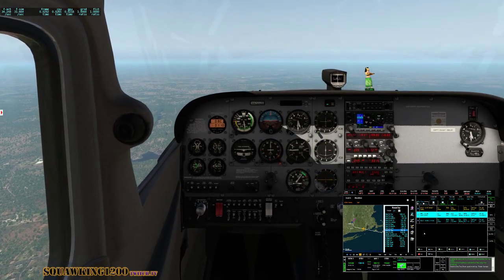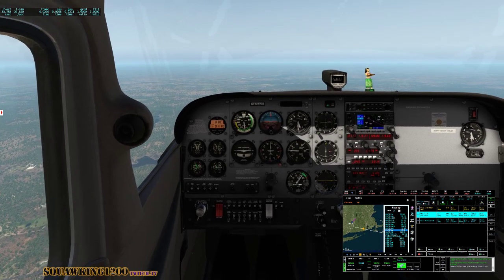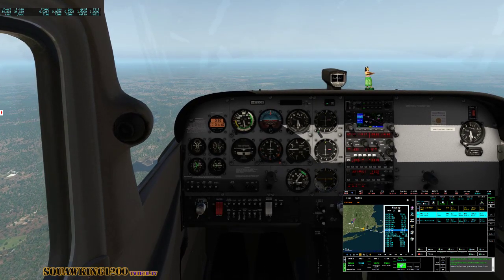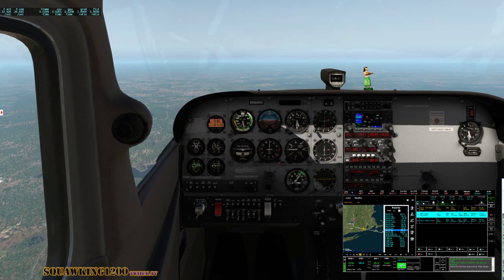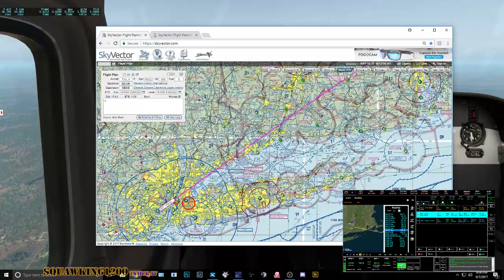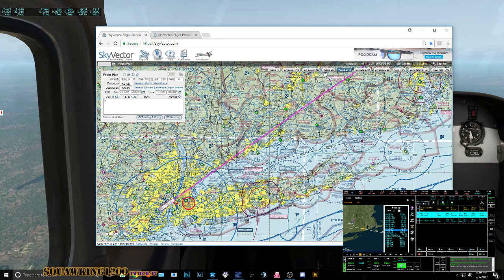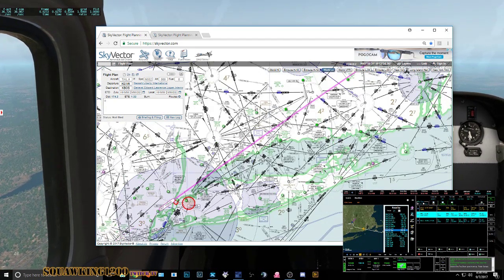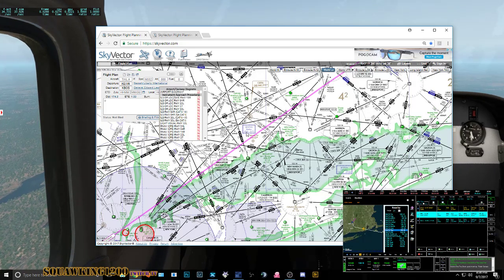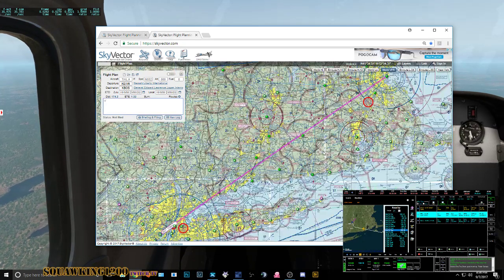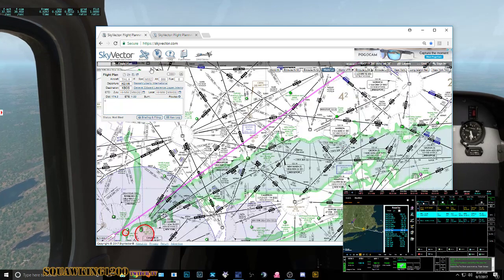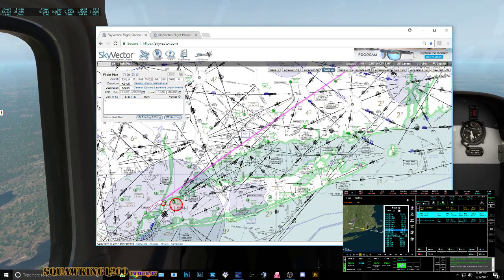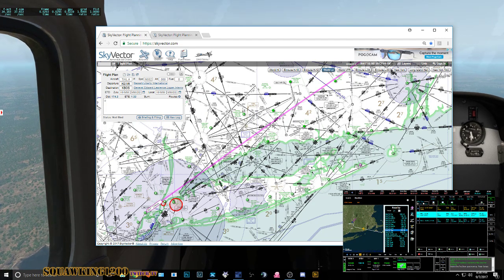I want to start to be able to follow the Victor Airways. So when we go over to Sky Vector, you can do these routes. This is the preferred flight plan.